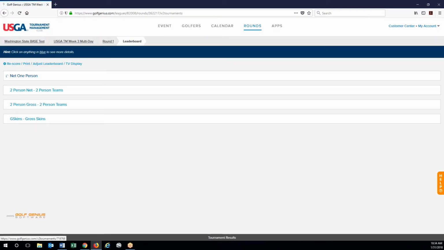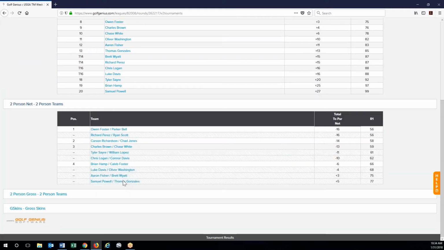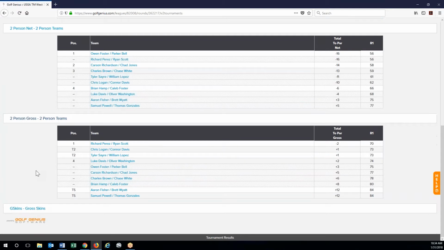Alright, so now we can look at our net person, and it always looks at total to par as the basis with these multi-round events. But I'll show you in round 1 where they're at. We can go to our 2-person games. And the other thing you'll notice is that there's not a result. As we can see here, we have our positions, and this is due to the linking of those 2 different events.